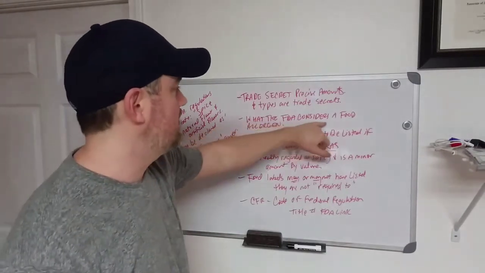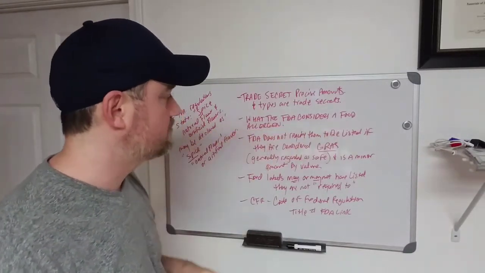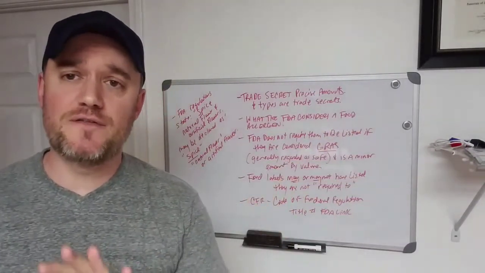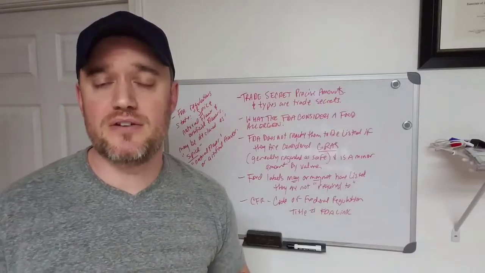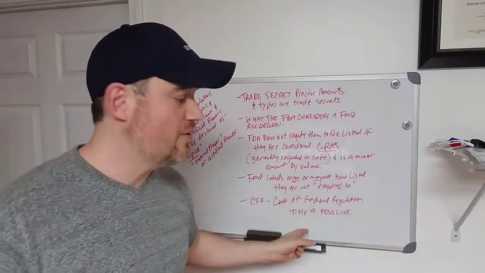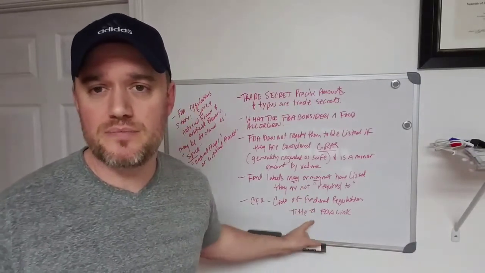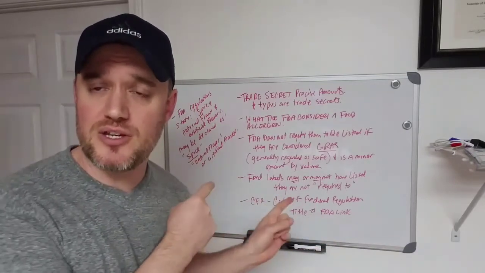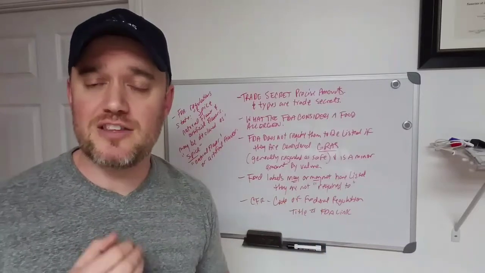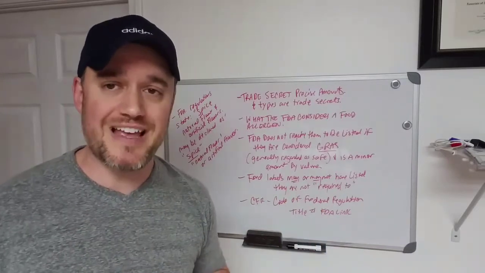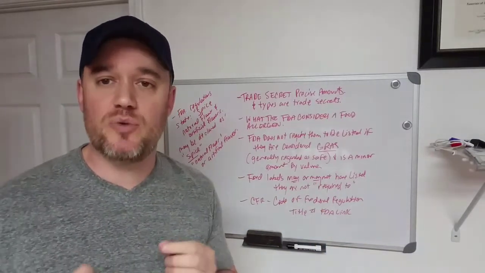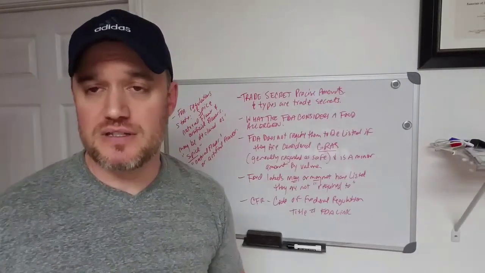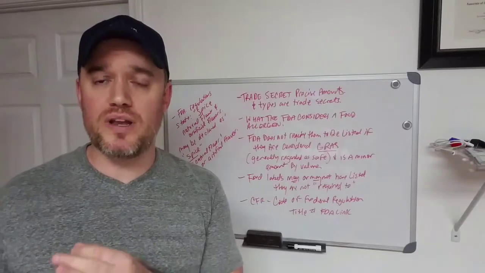So, what the FDA considers a food allergen. And again, if it's an ingredient that they consider a food allergen, there is a list, and I'm going to put this link down below. You can't really see it, it's really small, but I'm going to put that FDA link directly to this information here, and you can read through that. As well, when you go to the FDA website, there is a page that gives you a specific list of what they consider allergens, and they need to be listed on your label.